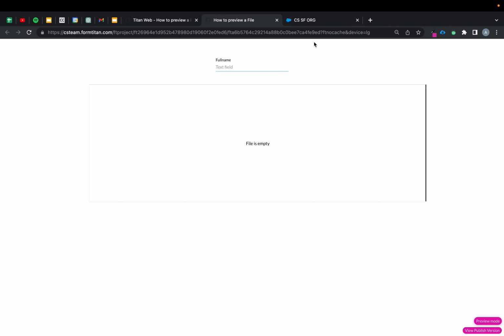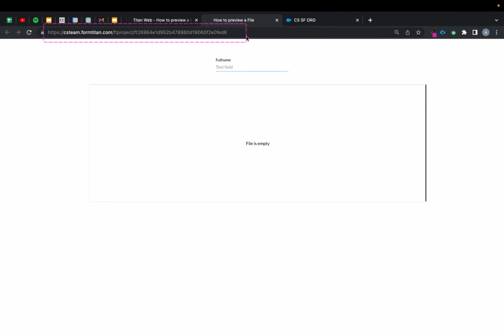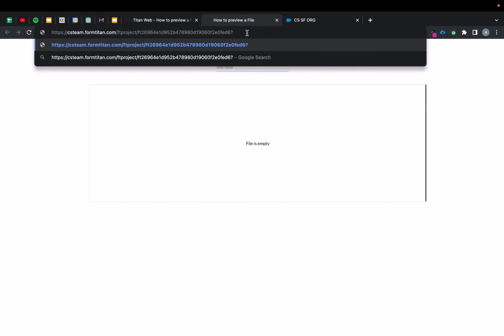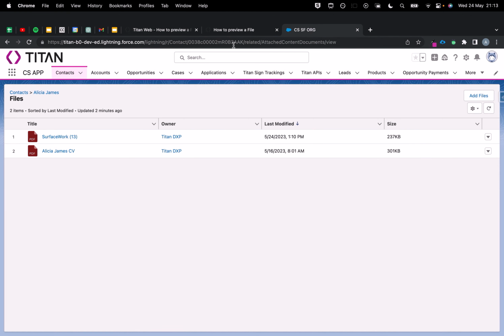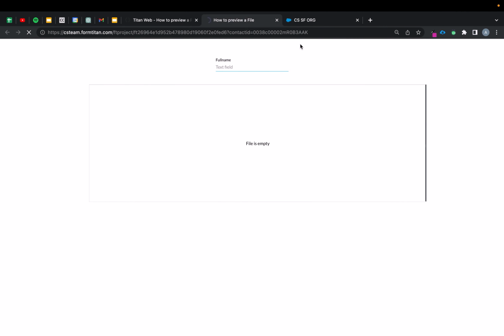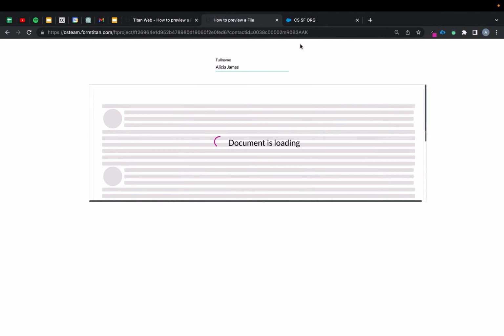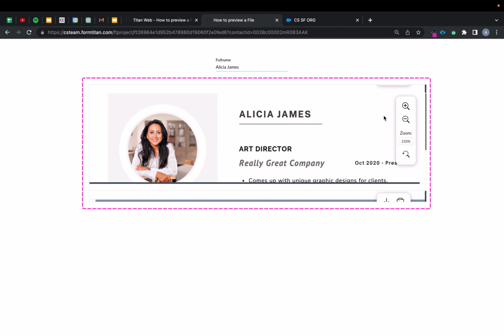In the preview here, in fact, let's do a publish because it's easier that way. Once I publish, I can put a question mark and do contact ID equals, that's my variable. And then I could take the ID of this contact here, pop it in here, hit enter. It's now going to run my query. First it returns the name of that contact, which is easy stuff. But now I wanted to return the files.